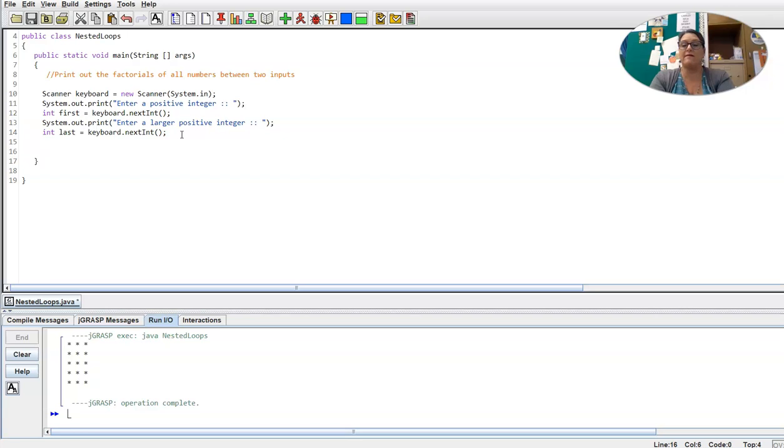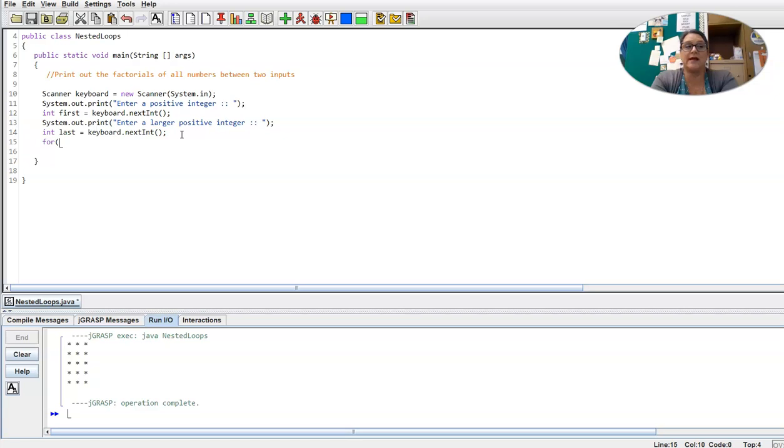Okay, so now we have two integers as inputs that we can use to find the factorials. So our outer loop is going to need to loop from that first positive integer to the last positive integer, going one at a time.